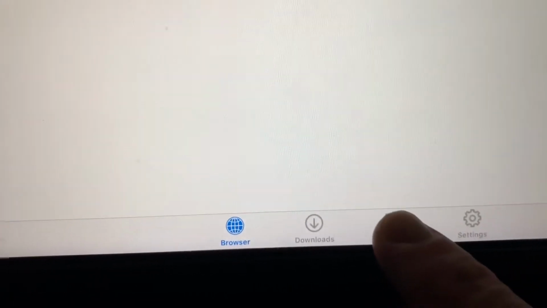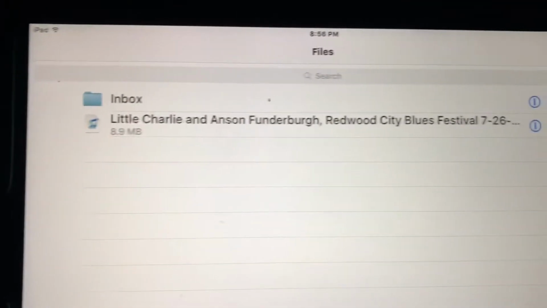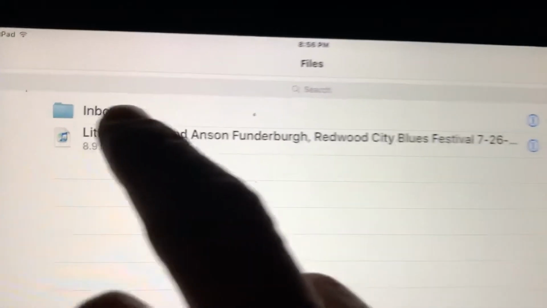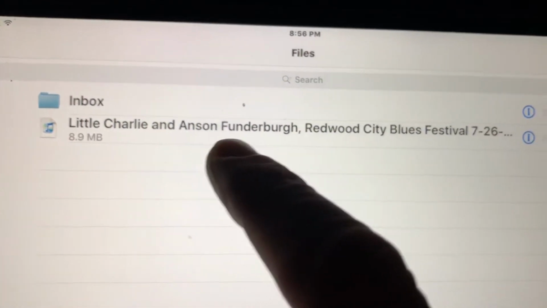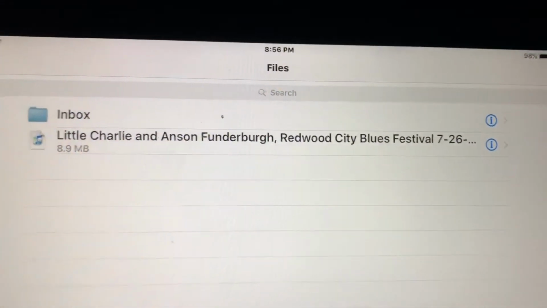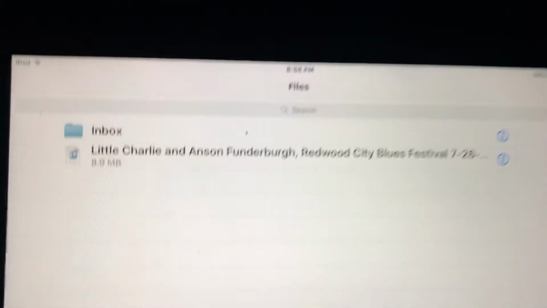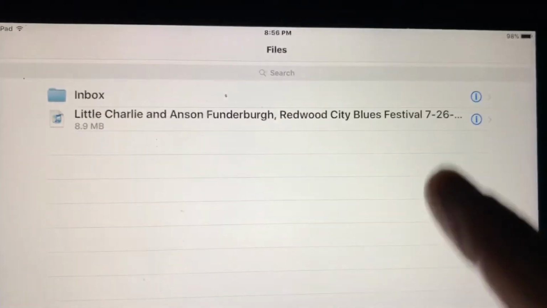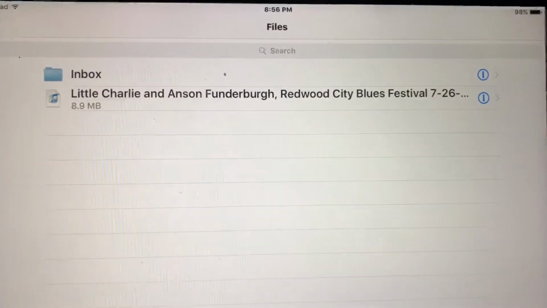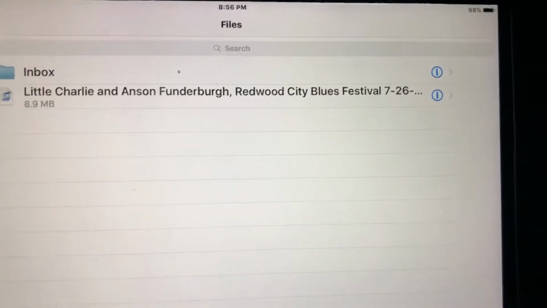And now you can go over here to where it says Files, you see. And you can see it up there, and it's already done. If it wasn't, it would have that blue line under it going like that. You can download things that are an hour and a half long, it will take a while. You'll see that line. So that's what you need this application for.